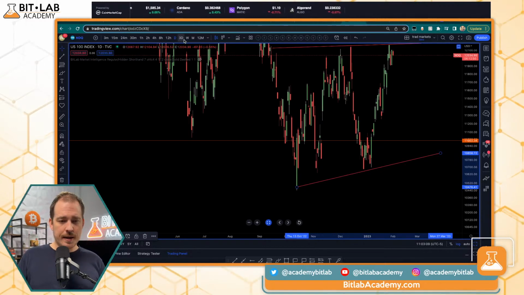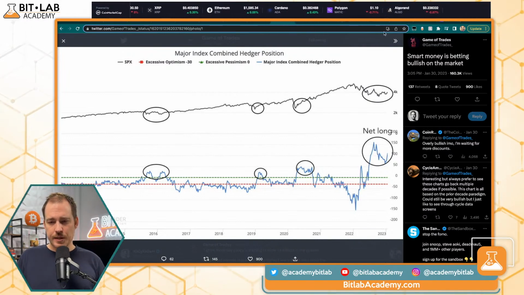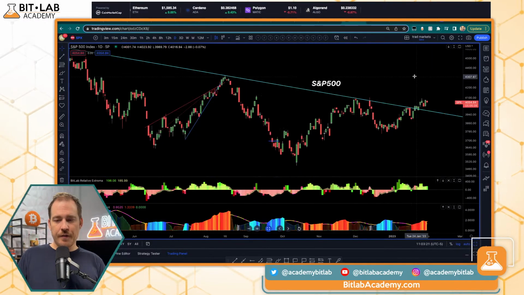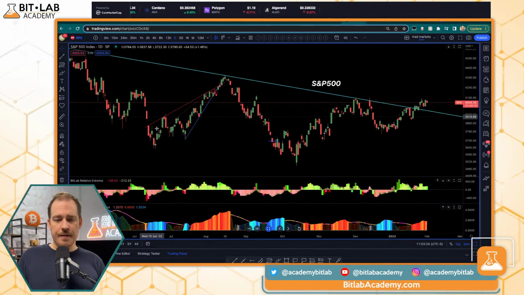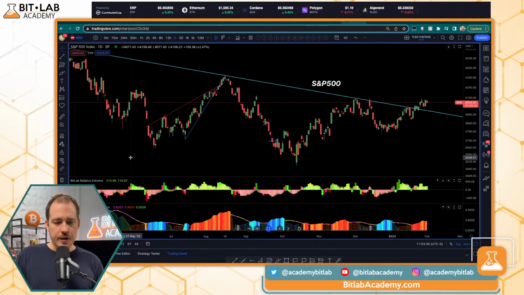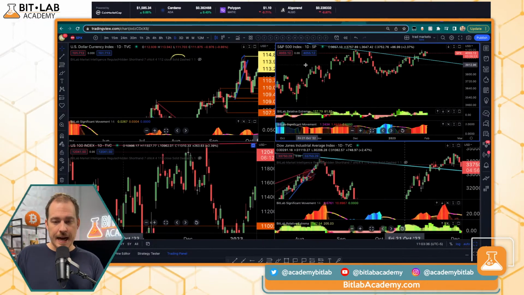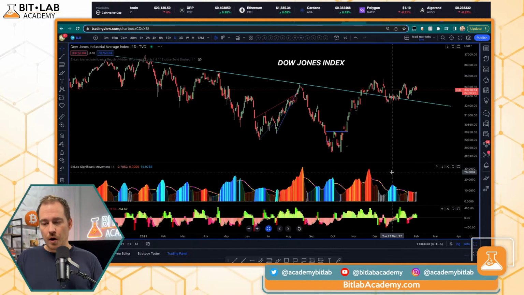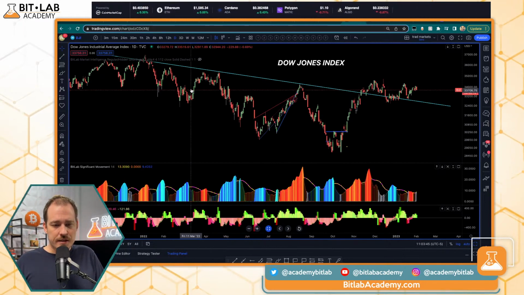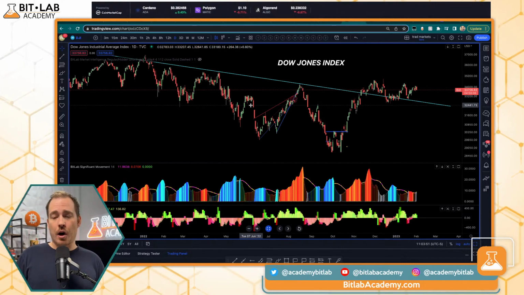But getting back to what we're talking about, looking at all this data on these major indexes, each one of these indexes is basically looking at, for instance, the S&P 500. It's the 500 stocks that they have in there, and it's mapping the aggregate, not value, but the aggregate sort of average of whether money's coming into it as a whole on average, or coming out. Same thing with the Dow Jones Index. This is all of the more industrial stocks and infrastructure stocks and such that are within the Dow Jones, and this is seeing aggregate money coming in or coming out across all of these various assets.